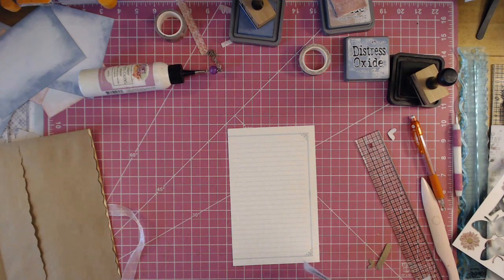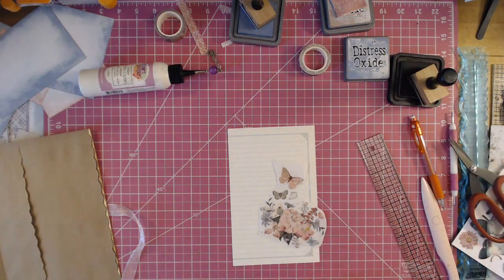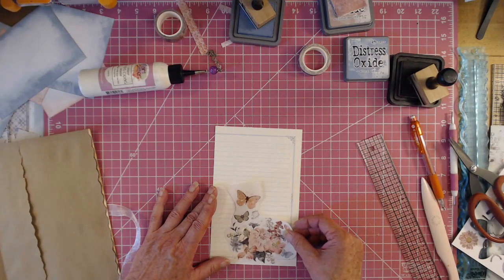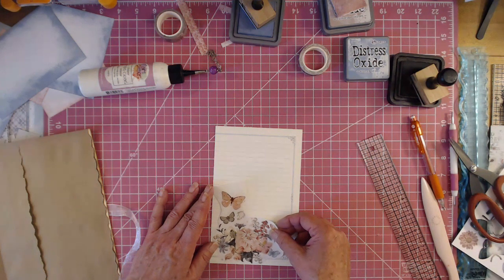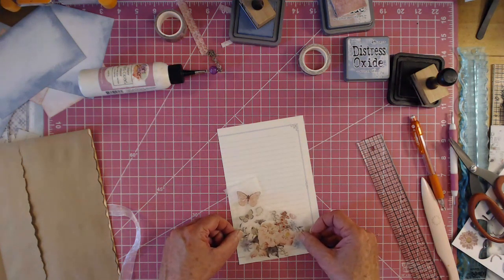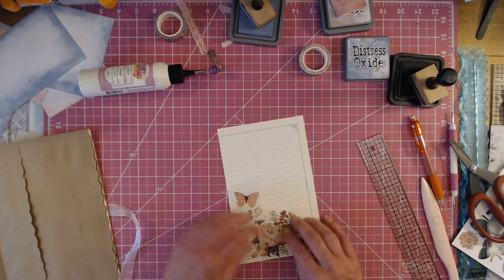In fact, I'm going to grab that butterfly too. There. I see this one goes in, so this will have to go. Oh, the butterfly is on the wrong side. Guess it really doesn't matter. I just usually try to put my design on the end that sticks out from your pocket, but this is okay. This will be just fine. There.